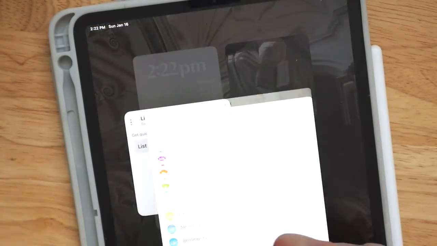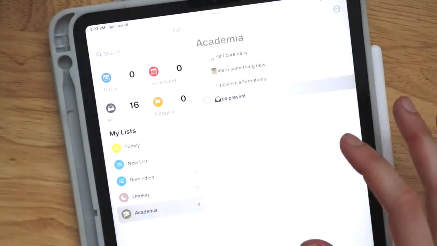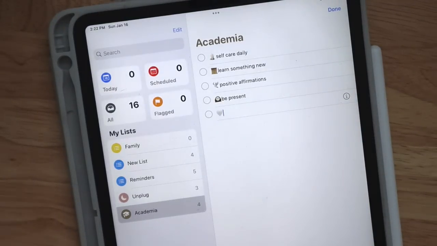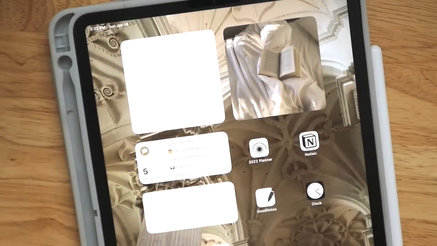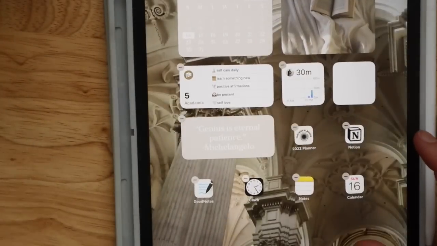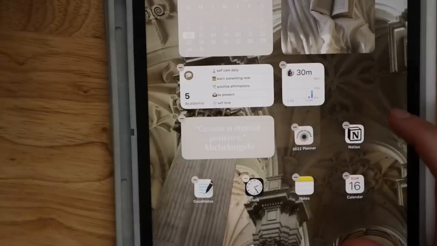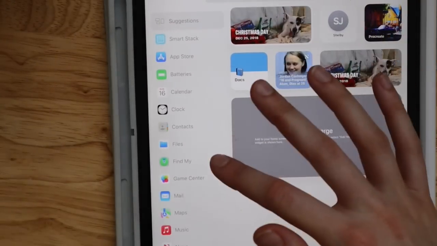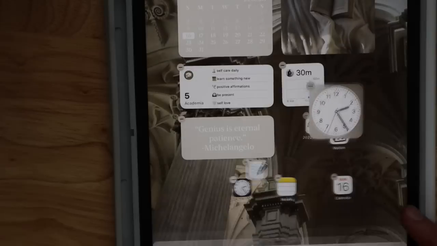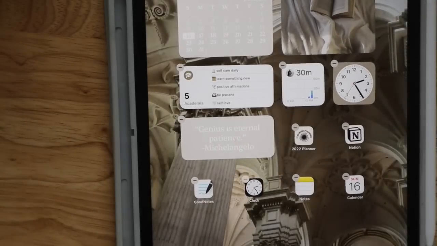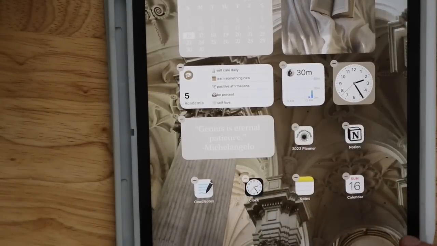So I just went ahead and added those reminders in, and I used all of these emojis that reminded me of the academia aesthetic that we're going for, just to stick with the theme. Then I'm adding a couple more widgets based on apps that I already have on my iPad. So I added in a little screen time widget, a clock widget. I like having both of these. I really like having my screen time on all of my screens, just so I'm staying mindful about that, because I've talked about this before, but I'm really trying to lessen my screen time this year.